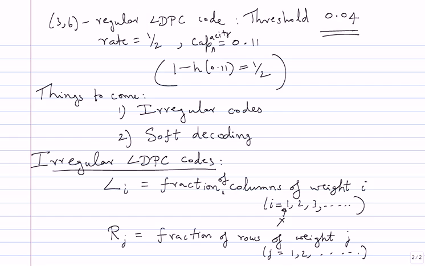These two are distributions from the node perspective. I am taking the fraction of bit nodes of degree i and the fraction of check nodes of degree j. The denominator has the total number of columns and total number of rows respectively — that corresponds to the node perspective. As we move along, we will also define an edge perspective degree distribution. We will start with this first and then move on to that.